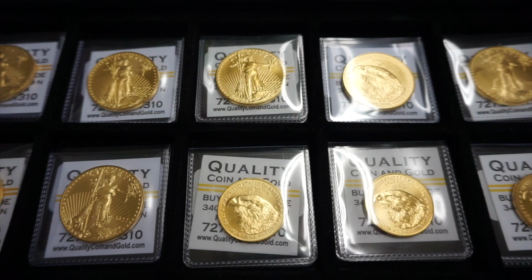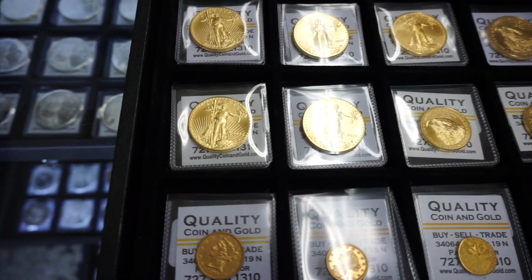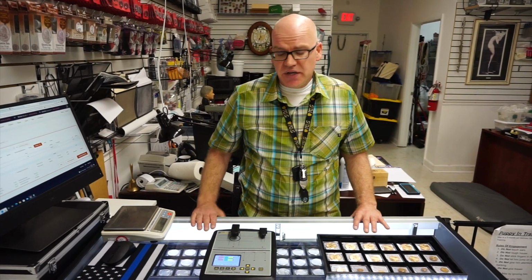One of the reasons why we sell so many of them and are our primary gold coin is that every single 1 ounce American Gold Eagle is the exact same size and dimensions as they have ever been. They never change the weight and the size of the gold eagles. Okay? So it's really easy to spot fraud on gold eagles. As long as you have one that you know is real, all you really need is a gram scale and a micrometer, and if the next one you get does not match, there is an issue. Okay? Of course, if you buy from a trusted dealer that uses the right equipment, you'll have confidence that what you have is real.